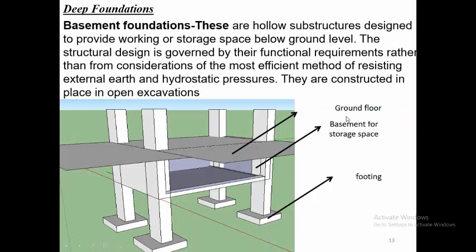So we have deep foundation. The first type of deep foundation is the basement foundation. These are hollow substructures designed to provide working or storage space below the ground level. The structural design is governed by their functional requirements rather than by consideration of the most efficient method of resisting external earth and hydrostatic pressure.